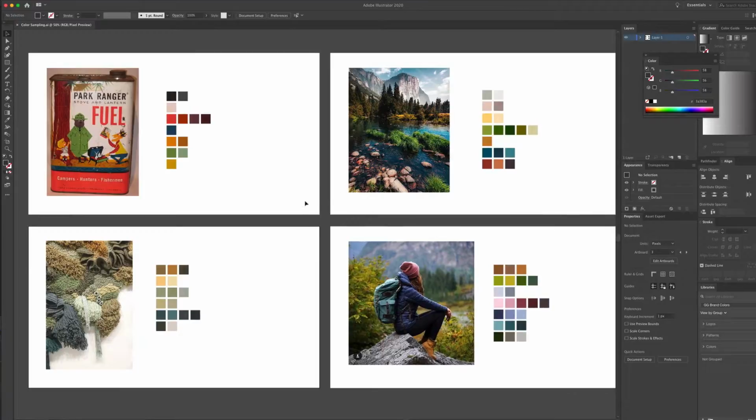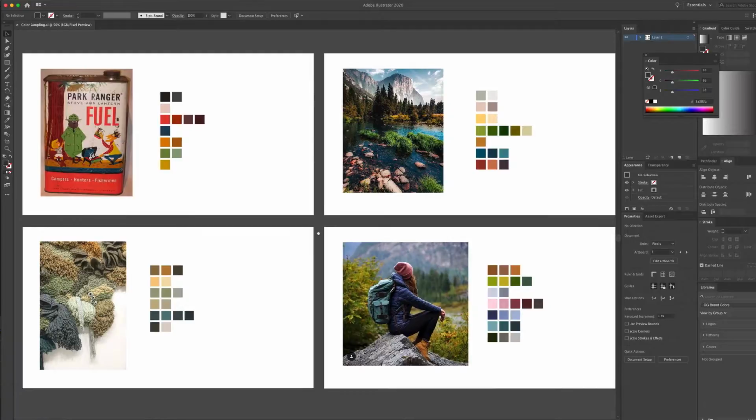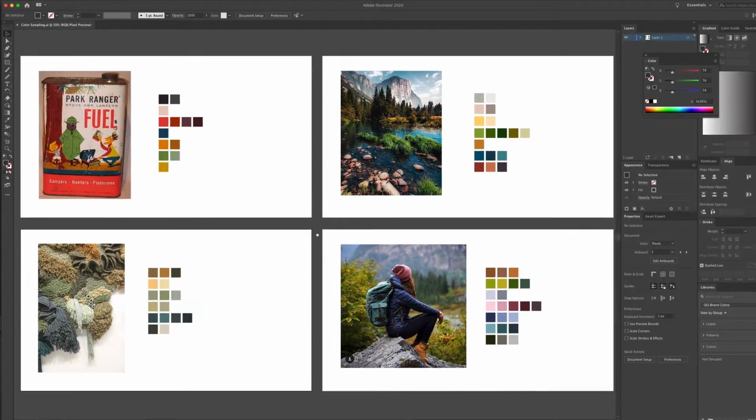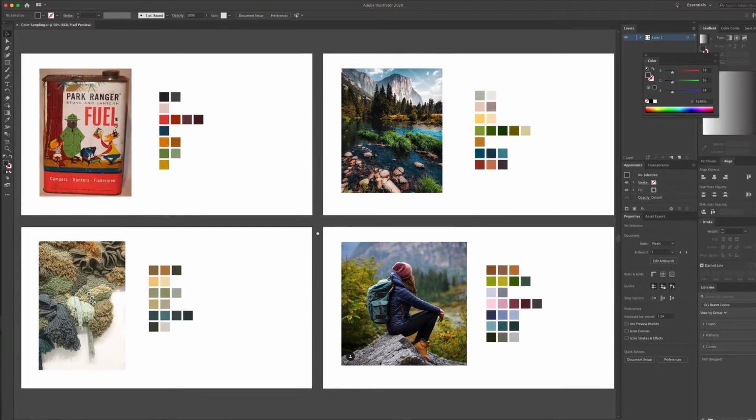So I'm looking right in the middle and I'm like, okay, any of these could work, but which direction do I feel the best about? What do I feel strongest toward? And that's a decision that I think is really up to you as a designer or creative person, to give yourself some guidelines to work within, but then also be able to make an informed and personal decision about what you think would work best.